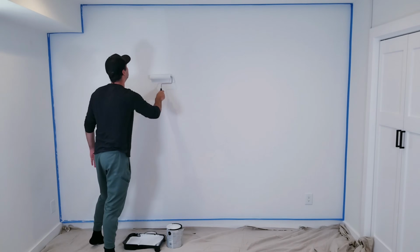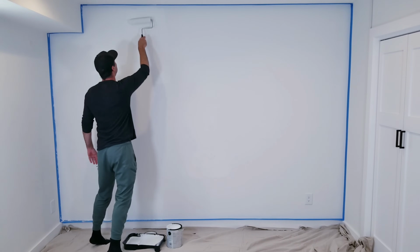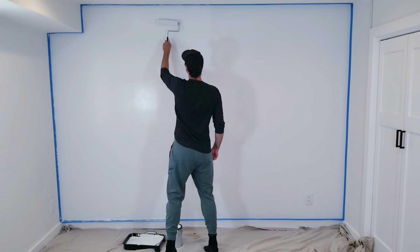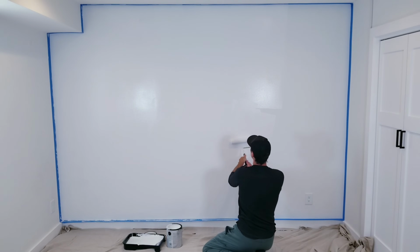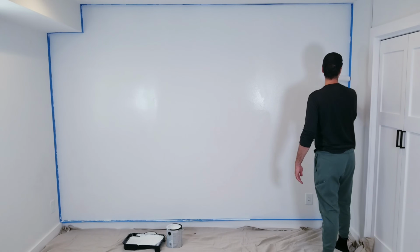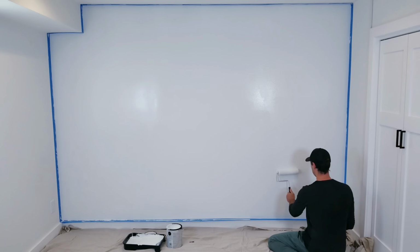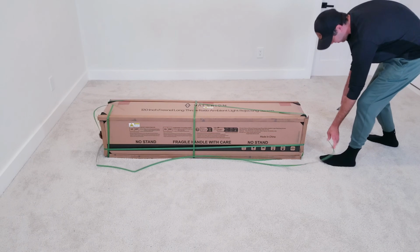Now, if you're fortunate enough to have a dedicated space for a home theater, you'd probably want to go with a darker color. However, this room is where I'll be spending a lot of time editing, gaming, and filming, and a dark room would probably make me depressed, not to mention any ambient lighting looks much better against a white surface. Next up is getting the screen put together.